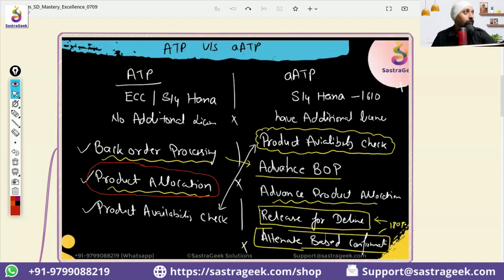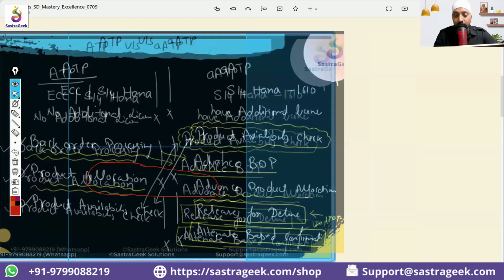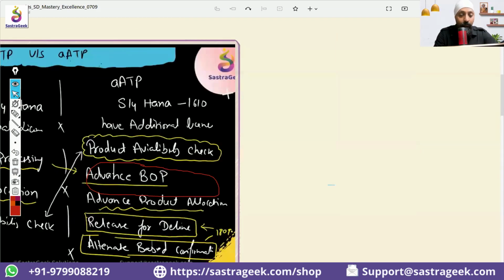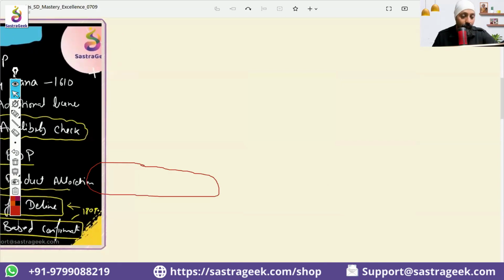So look for the stock for preferred customers, reserving the stock for customers, customer goods, distribution channel. Very good, Vijaya. Reserving for certain customers, allocating stock by customer, period, sales office. Okay, that's right. Whatever answers I got are very correct, but let me give a little more elaborate explanation.